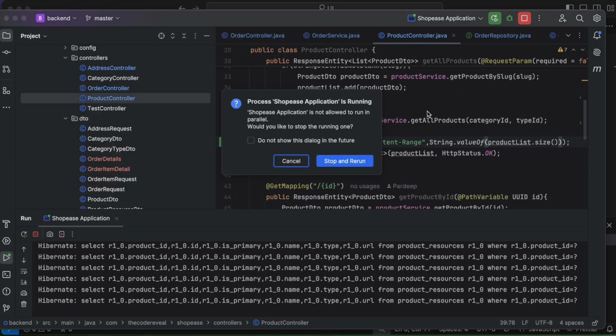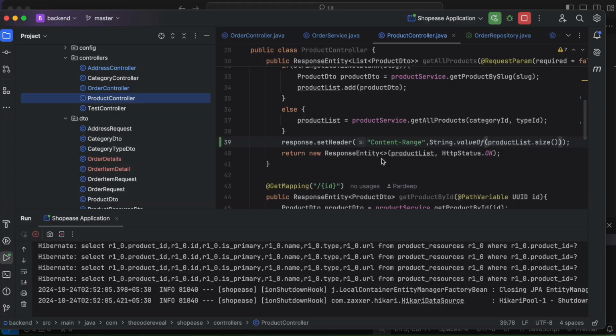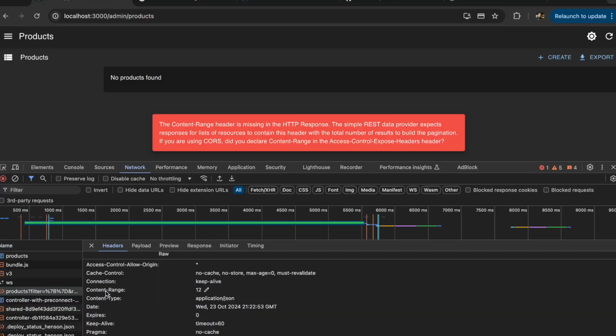And let's restart this application. Okay, so we are returning the content range here in the response.